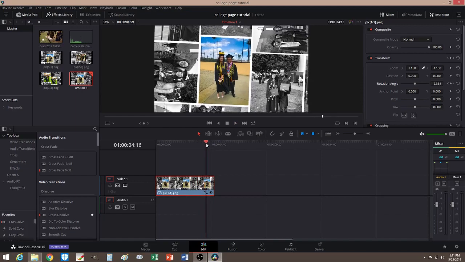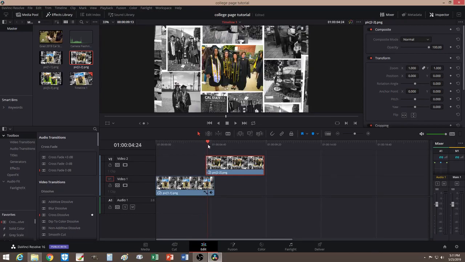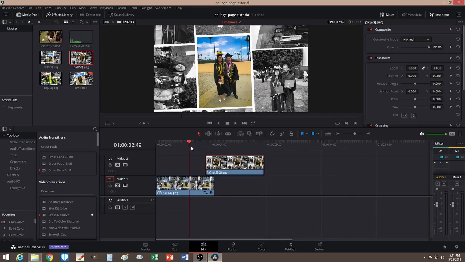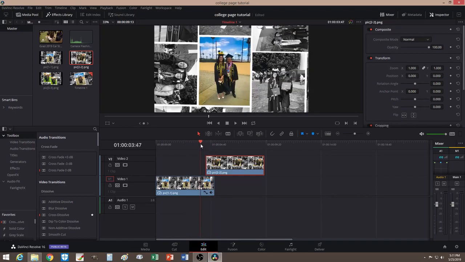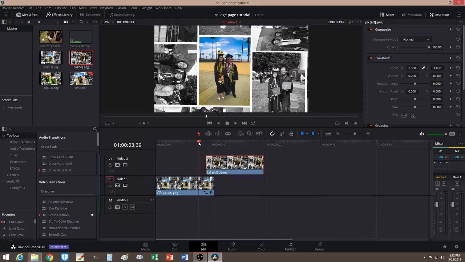And now let's add another picture. Let's just say this one. All you have to do is put it on top. Okay, and then say you want to do the transition. You know that you just skip over. Alright, say you want to do the transition. And just click on this, it just snaps.